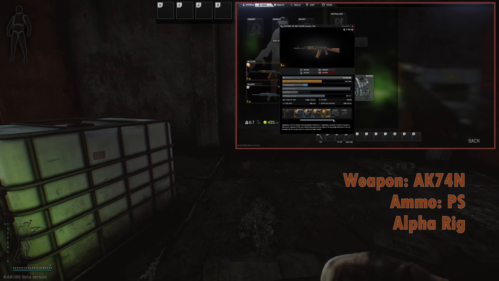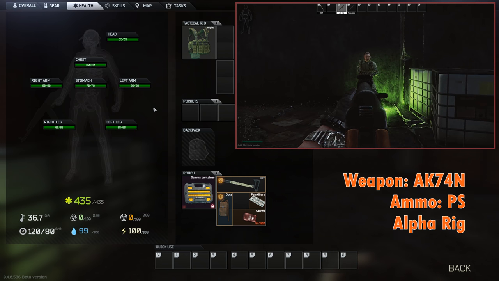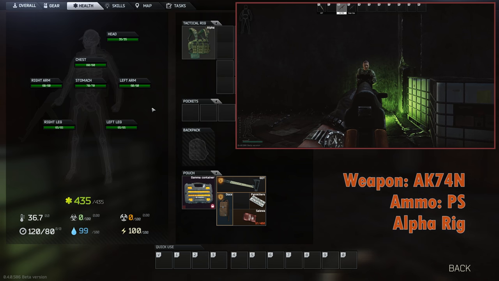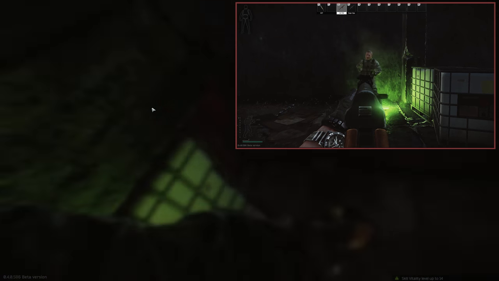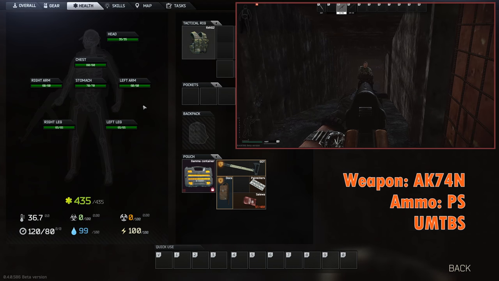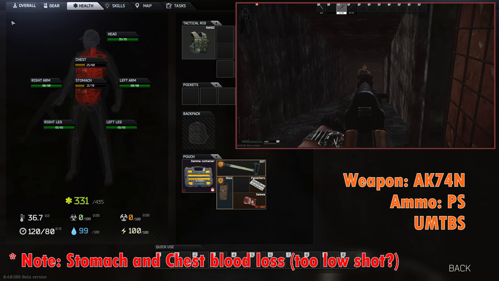Okay, Twinkie, ready? In the chest, okay? Go. I cannot see your chest, so I shall have to shoot you right in the chest, okay? Go ahead. One more.